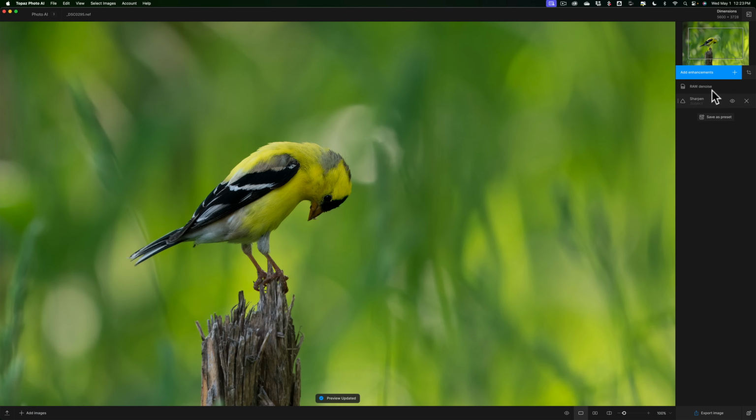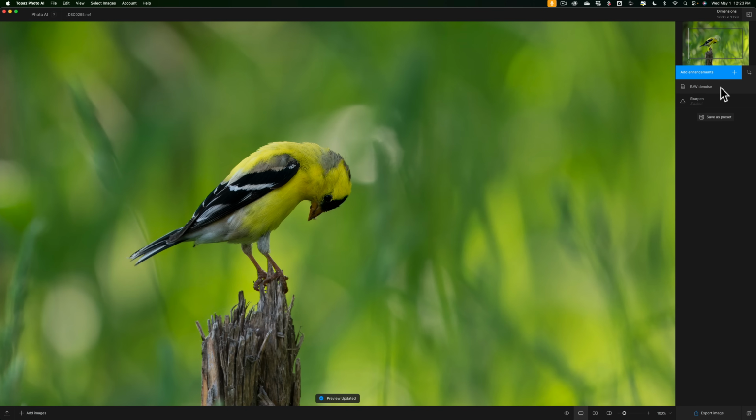But you'll notice with raw denoise, I'm not able to do that. I cannot remove raw denoise. So if you have a raw file opened up directly or through a plugin into Photo AI, you can't remove this. That's unfortunate because sometimes raw denoise isn't the best model to use. Sometimes one of the other models is better.